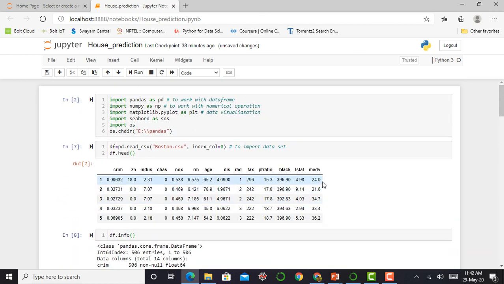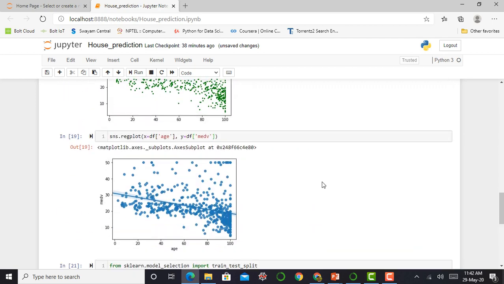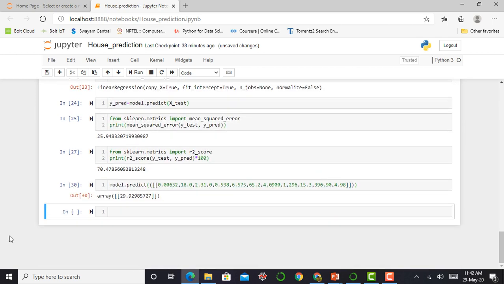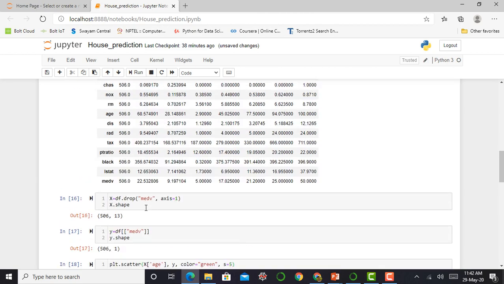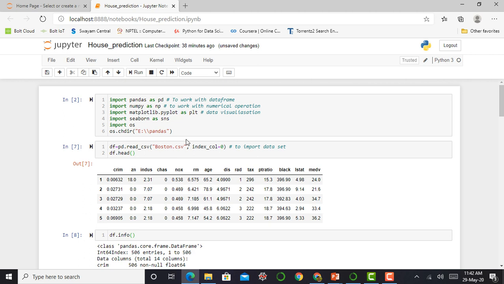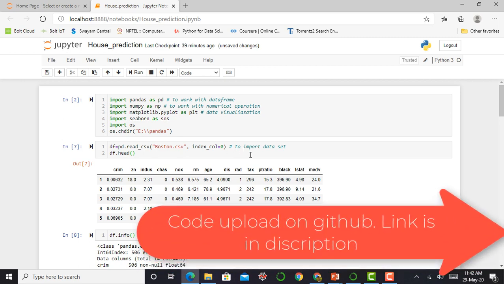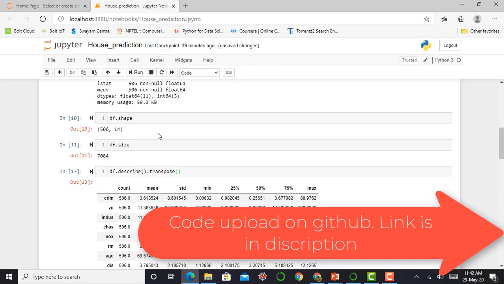So I think initially for any machine learning engineer, it's an achievement to create a model and run it successfully, and I have run it successfully. So let's get a recap of this video. First of all, we imported the necessary libraries, then we imported the data. We removed the unwanted column, created an index, checked the info, the shape and size, and described our dataset.